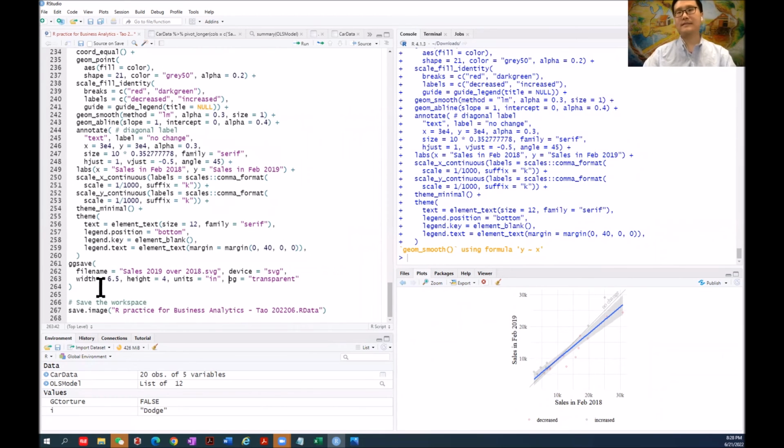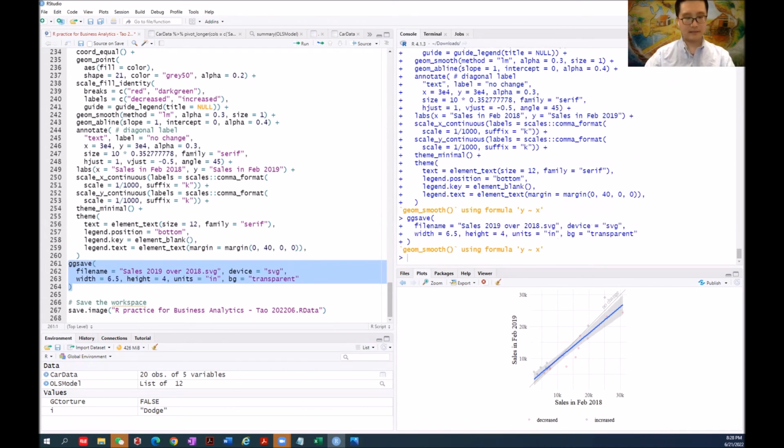We can create a similar plot in Excel, but if you need to repeatedly create similar files in the future, then R could save the time. Once we save it into a vector file, we find that great.